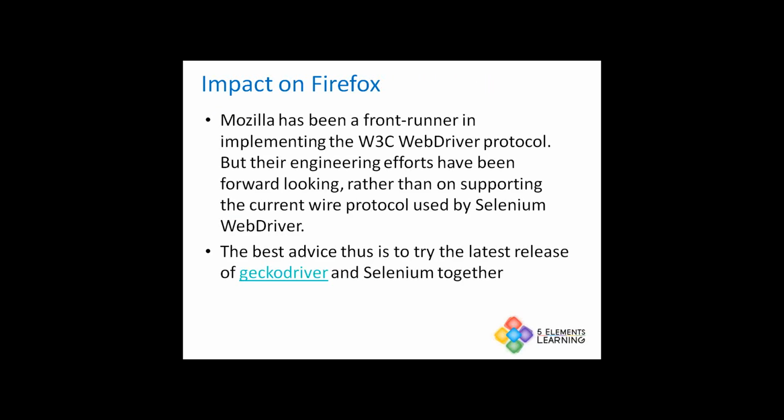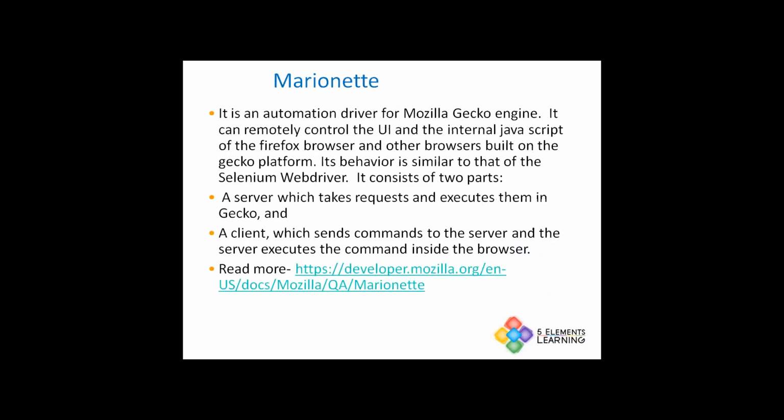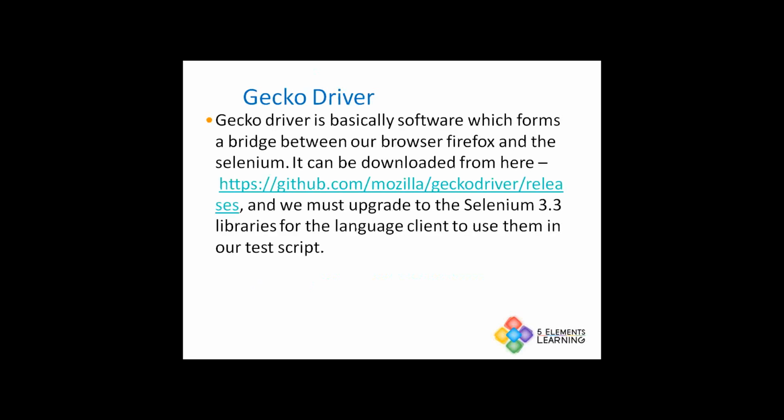Now Firefox has gone ahead and implemented this W3C WebDriver protocol, but Selenium is yet to catch up with it, and so are other browsers. Because of this, the Firefox driver is no longer supported by Selenium. What we have to use is something called a Gecko driver. Gecko driver is basically created on the Gecko web browser engine on which a lot of Mozilla applications are based. So Marionette is basically the automation driver for the Mozilla Gecko engine, and it takes requests and executes them in the Gecko, and the client basically sends a command to the server, and the server executes the command within the browser. So what we use is something called a Gecko driver with Selenium 3.